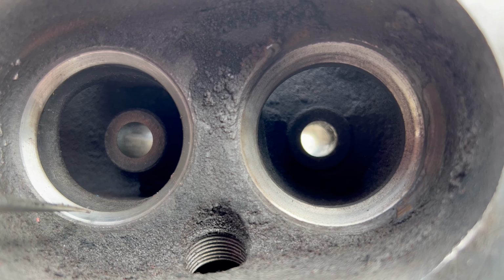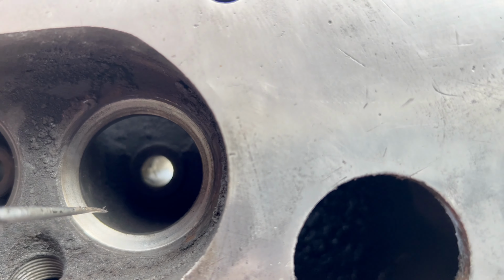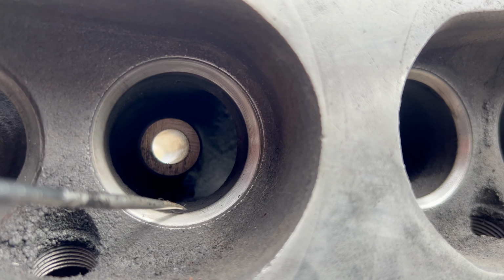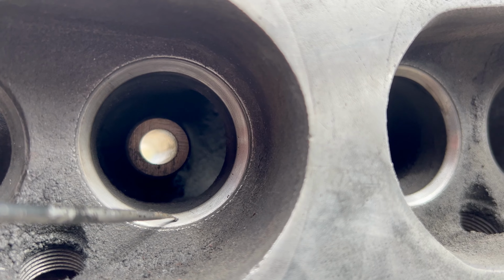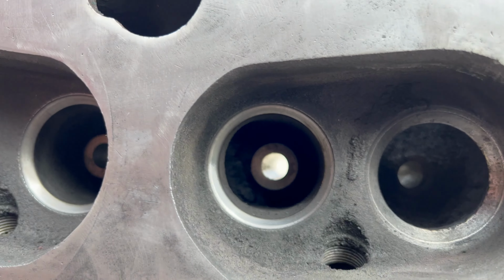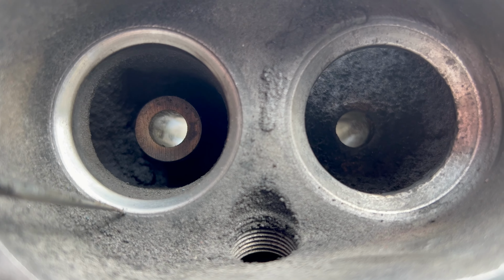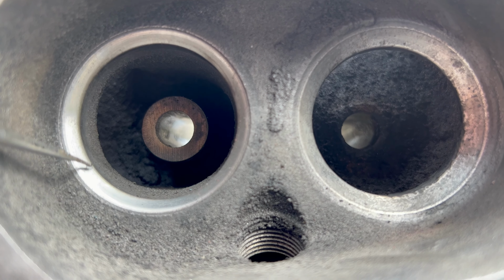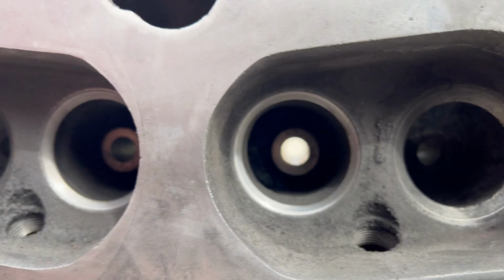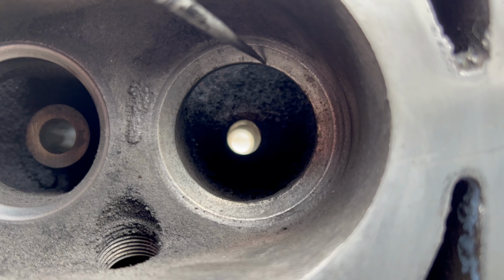This next one is not as bad. It's actually pretty decent. This one is also pretty good. Decent. And then we get to this one. You can see this one has that same kind of ridge going on. And I'll show you just a minute what the valves look like. Same with this one. There's just a little bit of a lip right there. Otherwise, it looks good. And then this one looks kind of like the number one did. It's just kind of dinged up and worn.